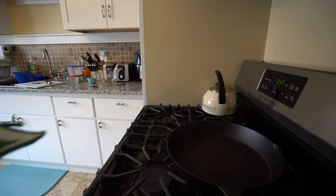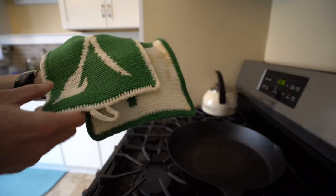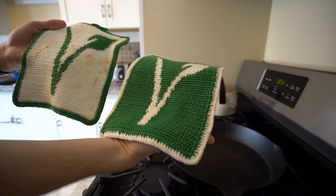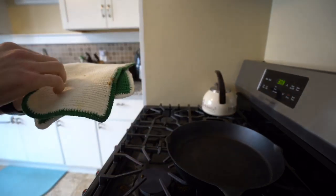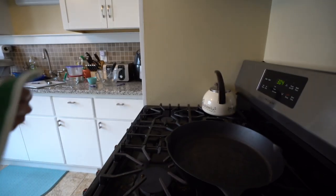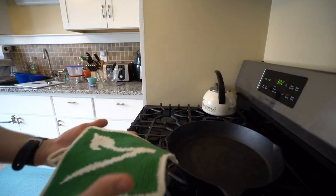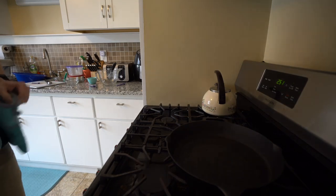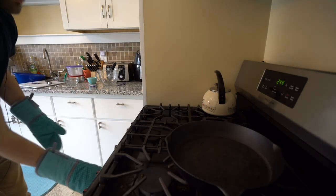Oh, so Sandra, if you're watching, these are, well, they're kind of dirty. I don't know if there's a way to wash them, but these are from Sandra, who made these by hand in the Netherlands and sent them over. They're just beautiful. And I usually don't like to pick things up with them, but I'll put them on the counter so I don't ruin the counter by putting hot stuff right on it. Apparently it's not good for granite to do that. So I'm going to take these out.